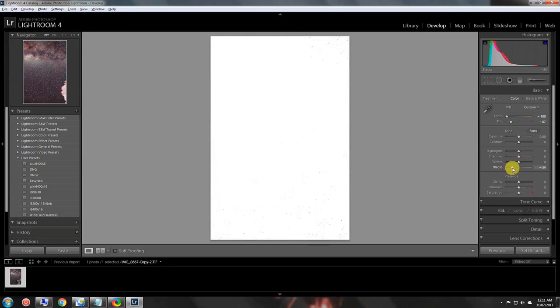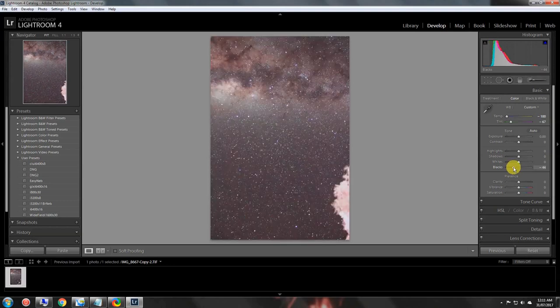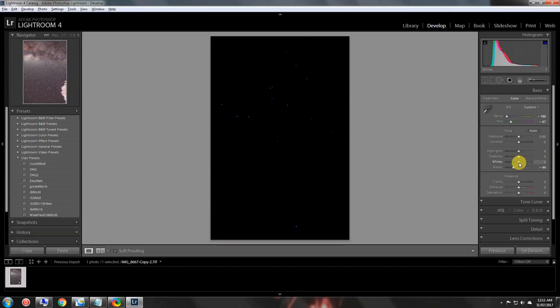A couple of dots left, couple of dots left, there. Okay, you can do the same with whites, only this time it shows you stuff that's overblown, stuff that would be too bright if you were there. So that's already overblown, so I tend to find, what we did the other night, get rid of those blue ones and just leave a couple of white ones. Get rid of that really big blue one. Well, that's all the way.